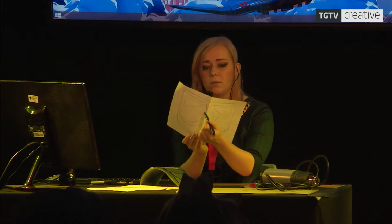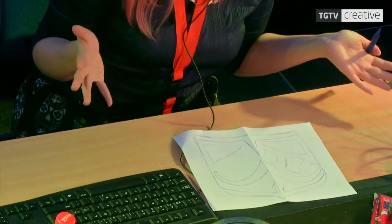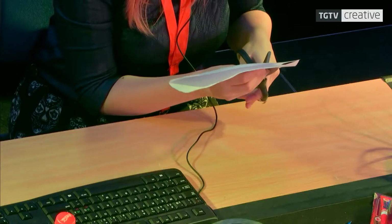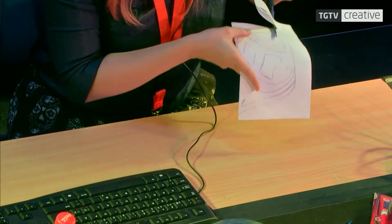You can always sketch something like this here to get the feeling of how it will look, but you don't have to if you don't want. So what are we going to do right now? We get the scissors and we cut the full shape out on this side that you want.